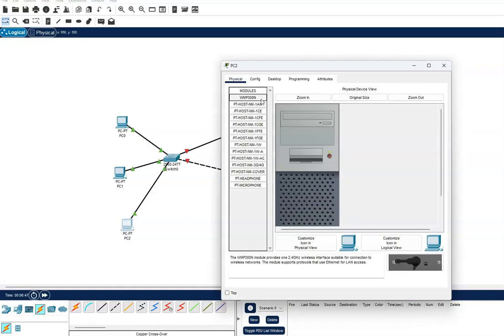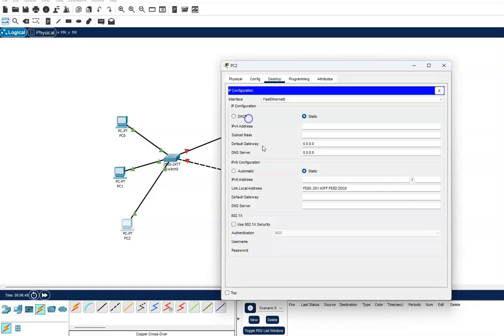And I'm going to name this guy IP config. Whoops. Let's see, 10.10.10.5.